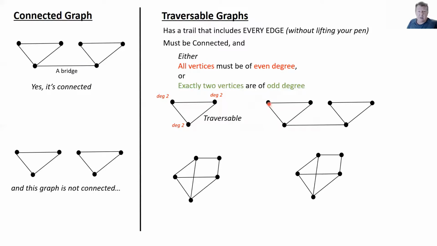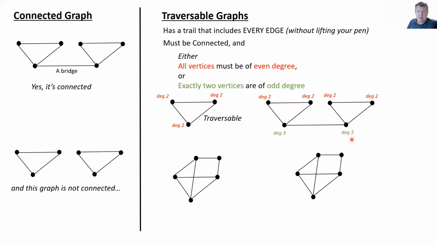This one over here, let's go through all the vertices. So that's how we check. We go through all the vertices. That vertex has degree of 2. This one is degree 2. This one is degree 2. And this one is also degree 2. Great. The one down here, 1, 2, 3. So this one's degree 3. And this one, of course, you can see is degree 3 as well.